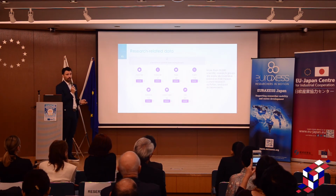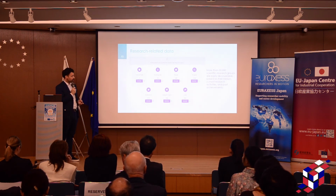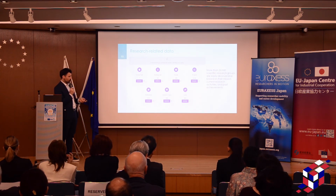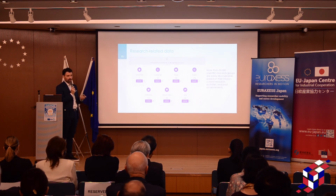From this year, we also started working with a European company from Belgium called Academic Labs. They allow us to link our database to theirs. They have a massive database with more than 50,000 research groups. If you use a keyword, you can see clinical trials that contain it, funding calls in Europe, people working on these projects, the title of the project, scientific publications, research topics, which are an intersection between publications and projects, and units. Units are departments in universities and research institutions that are working on that topic.